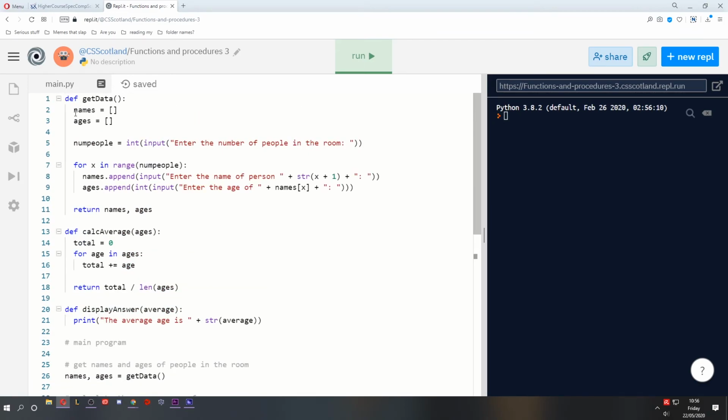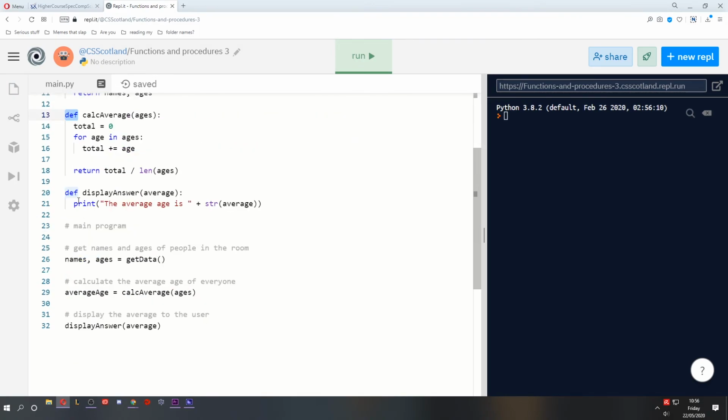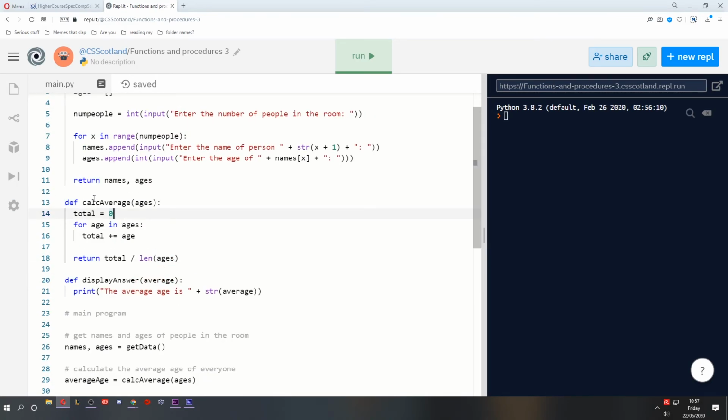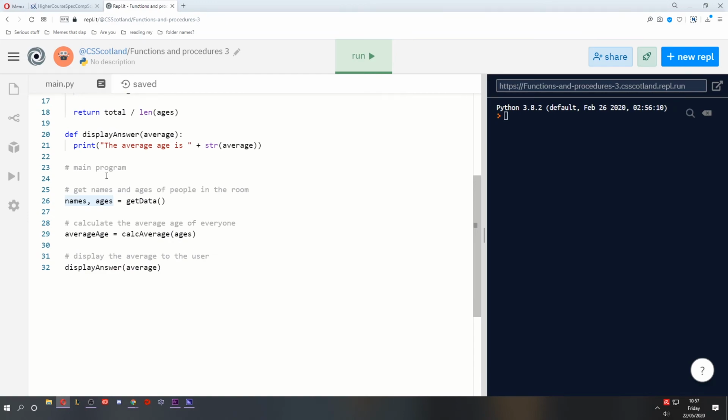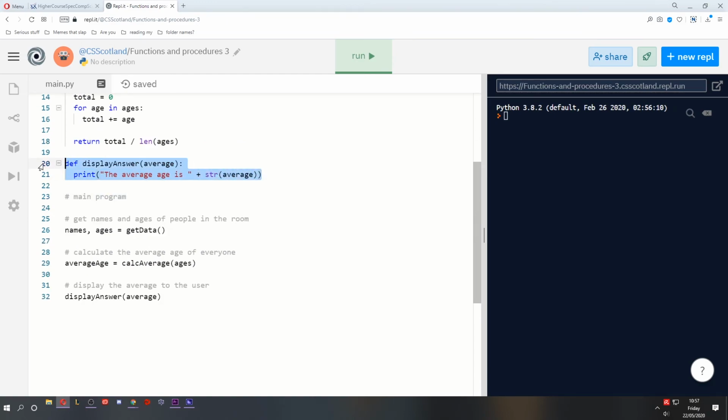Some programming languages don't have a single keyword, like def, to create a function or a procedure. They will actually have the word function or the word procedure if it is a procedure. And the difference, as I said, is that a function returns values, like this one returns the result of a calculation. This one returns 2 arrays full of data. A procedure returns nothing. This doesn't return anything. So that's the difference. Now, when activating a procedure, because it doesn't return anything, you don't need a variable to contain the result of that function or procedure. Obviously, a function returns a value, so you do need a variable to store it. But this is a procedure, no variable required. Right, let's run it to see that it works.